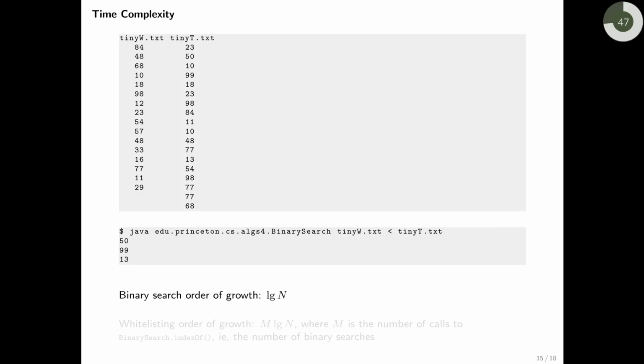Now, what is the order of growth or running time of binary search? Well, it is log of n. This is an example of a program where we are constantly dividing the input into two halves, and we are throwing away one of the halves. Whenever you do something like that, the running time of your program is logarithmic. So that is indeed the running time for binary search. And as a result, binary search is extremely efficient, because the log function grows extremely slowly.